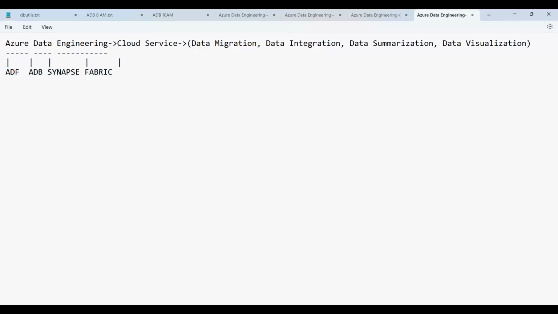Then we have machine learning. So these are all the services we have in Azure data engineering.